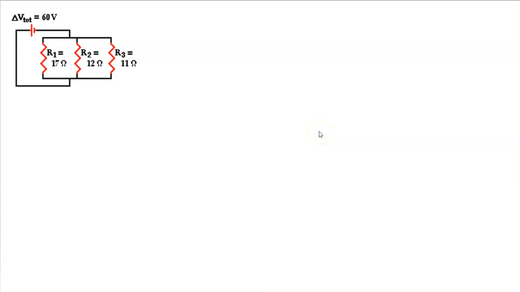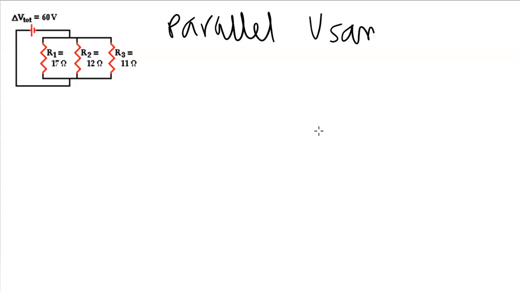Hello and welcome again. In this video I'm going to show you how to solve a parallel circuit. Just as a reminder, in a parallel circuit the voltages are the same across the branches, and the current is going to split. Having this in mind will help you solve this question.